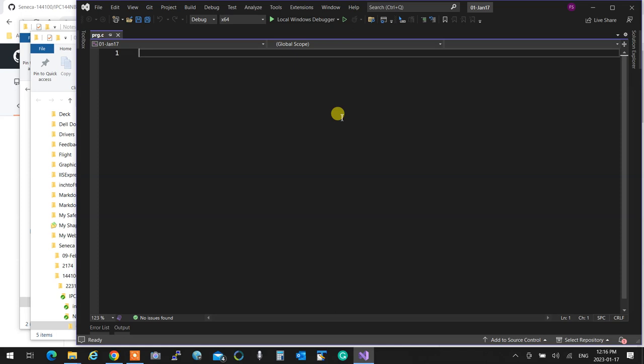It's like when you write a command to see the list of files on your computer. What is the name of that command? LS, right? And if you install Git Bash on your computer, you can actually do LS on your Windows too. On Windows, it's DIR. That DIR is a command that you run that talks to the operating system and shows you the names of the files and folders. These are the commands that we have. We have this compiler, and you can use it as a command.